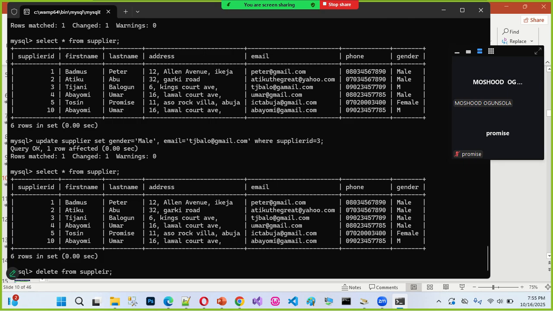That's not good though. If someone made a mistake by using this and removed all records, it's a big problem in an organization.